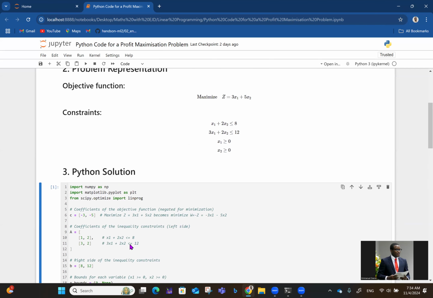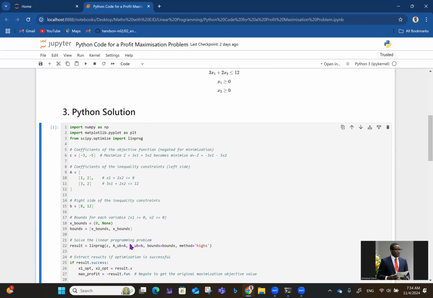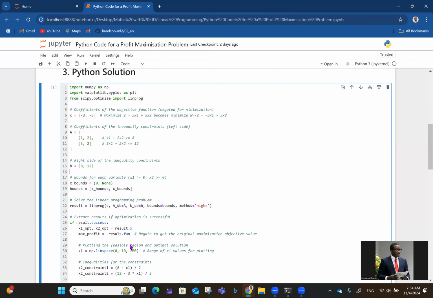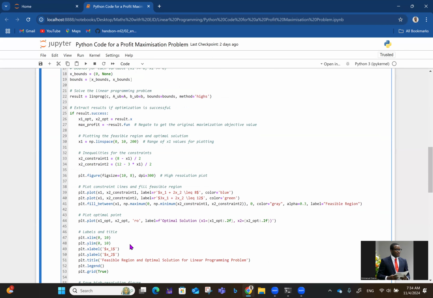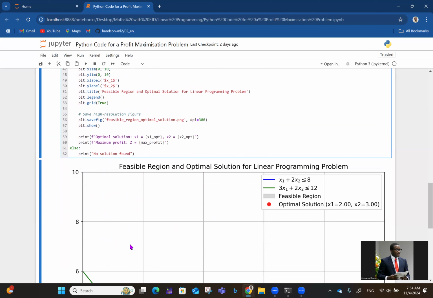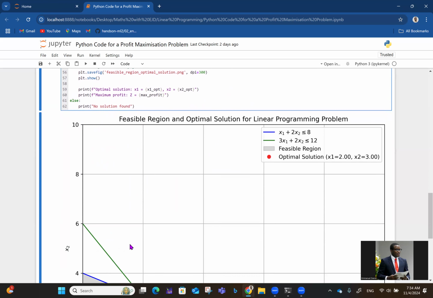I bet that a lot of people use linear programming, people in business schools, MBA, and all of these things. So it's not just a science or maths kind of thing. Everybody in business and all these places, or even in manufacturing, in engineering, linear programming is useful for them.